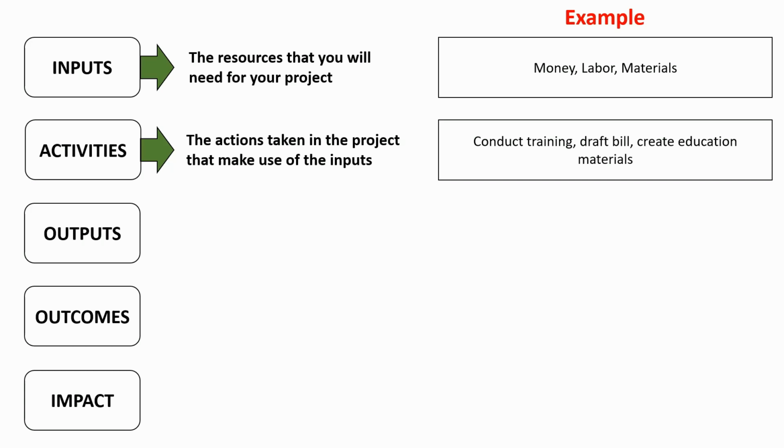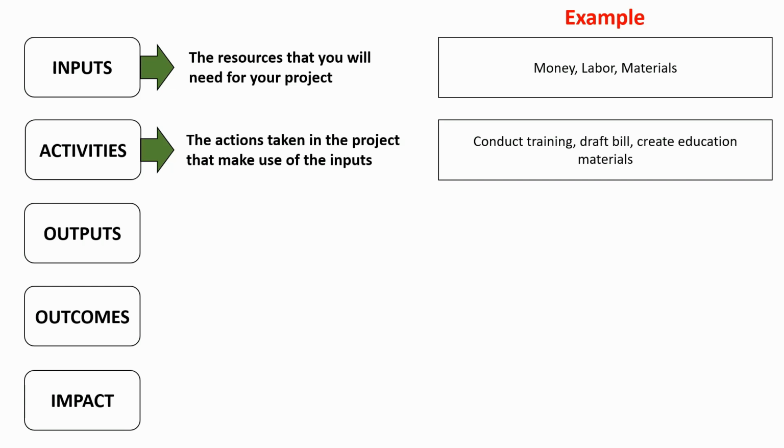But if I say pass a bill, or excuse me, pass a law or pass regulations, that involves some political processes that are beyond the control of my project. And so it's very possible that even though I draft very good regulations, they may not be adopted by the Ministry of Agriculture or the Ministry of Fisheries or the Ministry of Space Exploration or whatever the case may be. That will cause my activity to fail if I have written pass regulations or pass law. And that's not my fault. It's not the fault of my implementation team. It's because of circumstances that we cannot control.